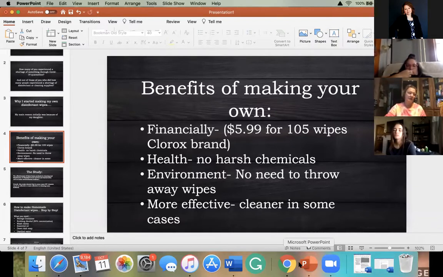And relatively everything that you need to make these, I mean, you're not going to throw away anything. You're going to keep reusing. And some of these kinds of cleaners are more effective or just as effective as the cleaners in the stores. That was my main concern, knowing that that was the reason I used them.